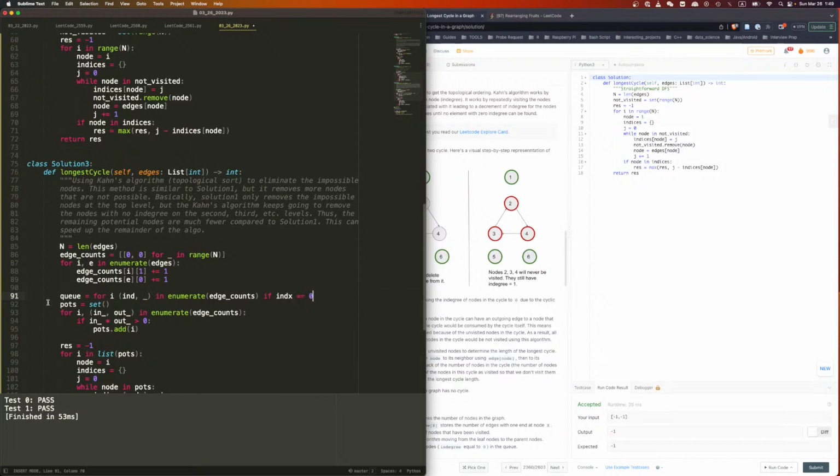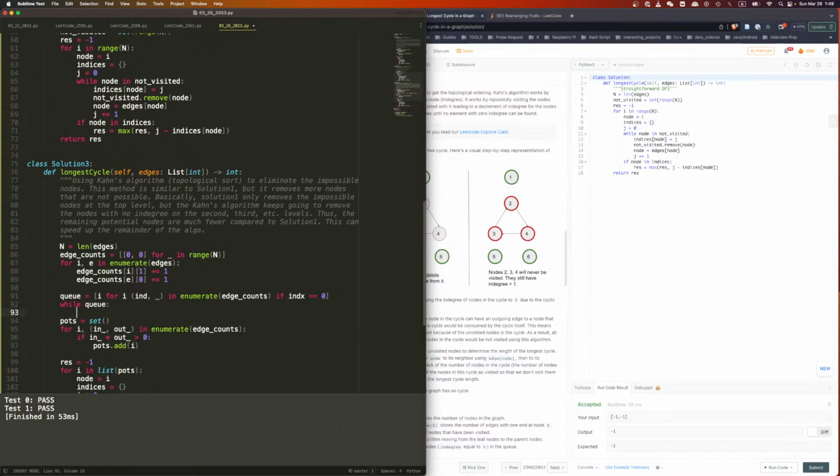Okay. Then we'll get these nodes. That's the Q. While Q, right? And then temp equal to this for a node in Q. So we will remove this, right?